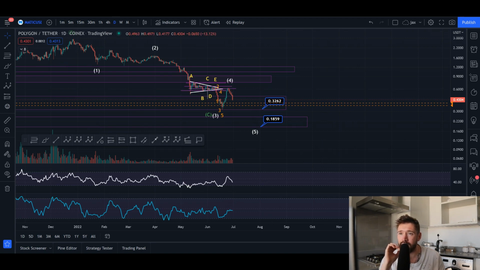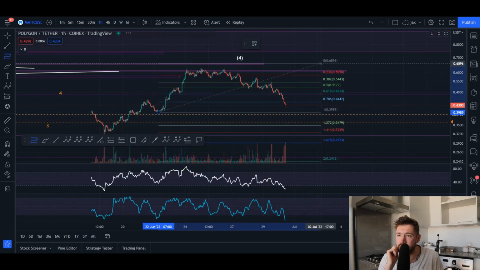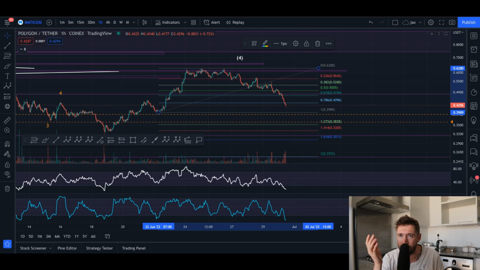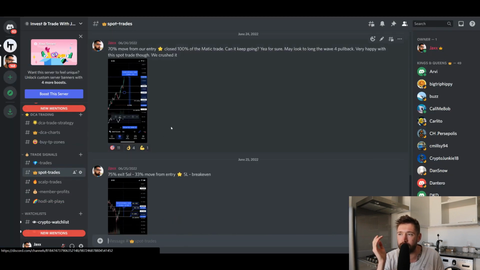So that's it for this one. I did get stopped out on my trade here. Let me quickly pop it back open to the 1 hour chart. I was looking to trade that wave five, taking my Fibonacci here. We were looking for that wave four pullback, which usually stops at the 0.5. So I had equal amounts at the 0.382 and the 0.5, with a stop loss just underneath the 0.618, and you can see it got stopped out. I was on 1.2x leverage, it was about a 12, 13% loss, which I was perfectly comfortable with as we just had a 60%, 70% rip from our entry. I was taking profits along the way with our spot trade.